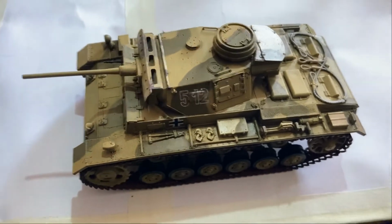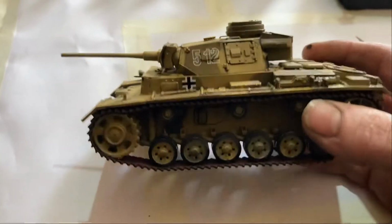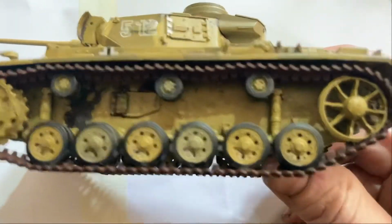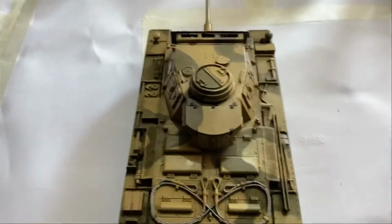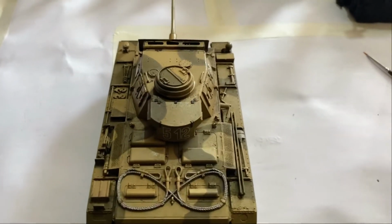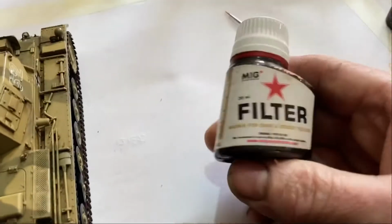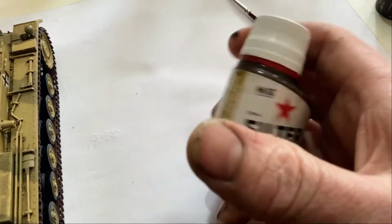It'll take a while, and then we've got to come with a second coat with different colours, and hopefully we can get some good effect. But it is starting to look really good. So the wheels and all that, I've put on a heavy filter. I actually used a MIG filter, which is nice. This one is really nice. I highly recommend getting this when you're doing dark yellow. It's a really good filter.